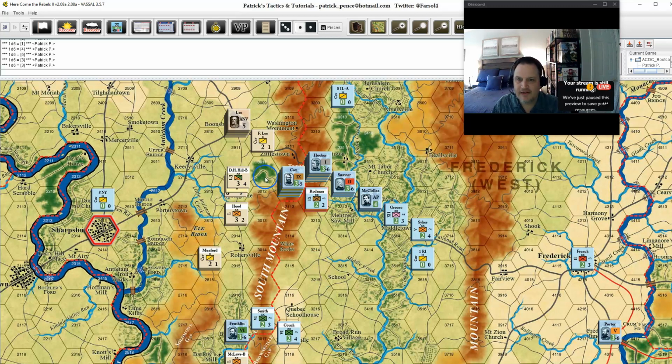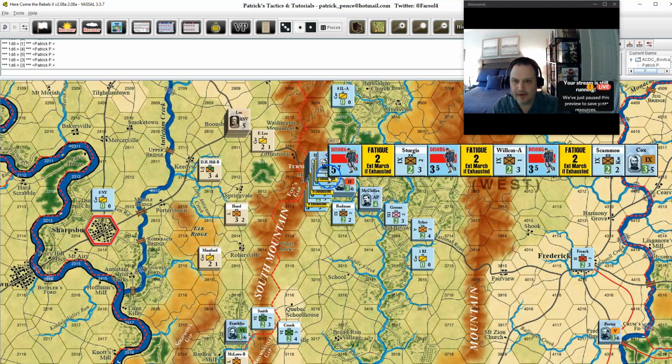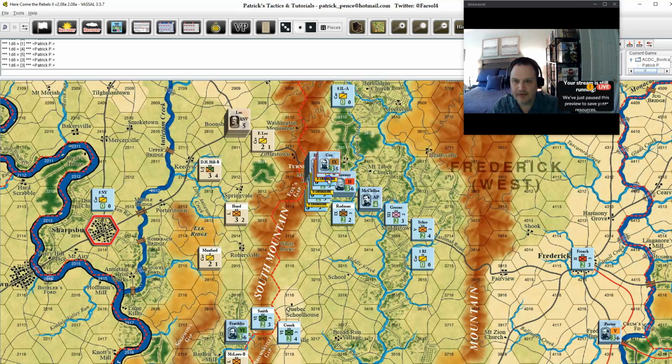Let's talk about the movement of... Oh, thank you. Thank you for putting this back. Let's talk about the concept of zone of control, because that is so important here. Each one of these units, I'm going to move DH Hill for this example here. And let's say I rolled a little bit better, and Cox was able to move this unit down here, and he's going to ride along with it.